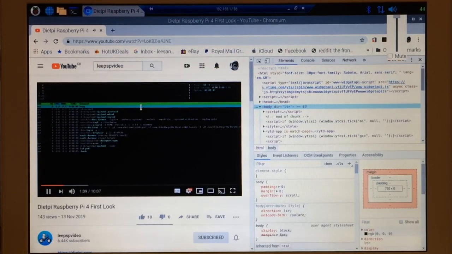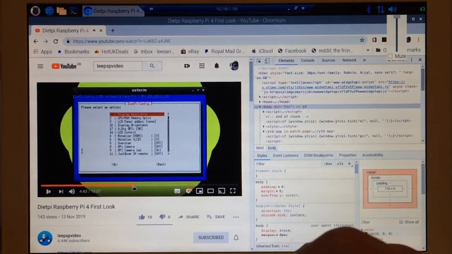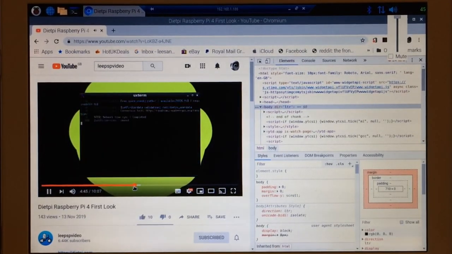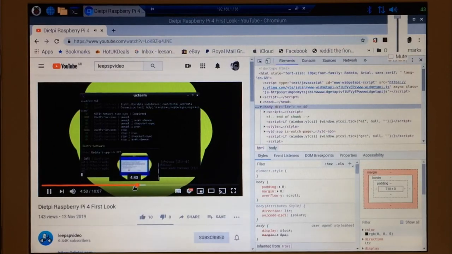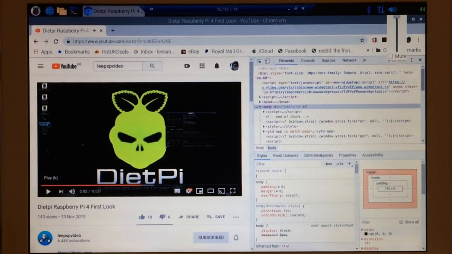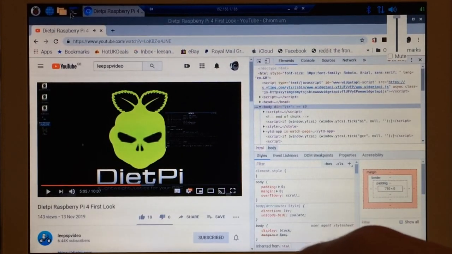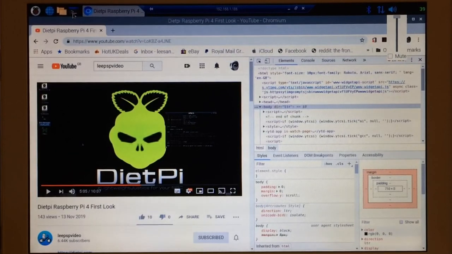But as you can see from that video, it's playing all right. I can skip into the video. And so what this means is that I can control the Pi, which is in front of my TV, but I don't have to have the TV on. So if someone else in the family is watching TV, then I can carry on with this. So let's pause that. So say for instance I wanted to install a bit of software or I wanted to perform an update or something like that, then that's what I can do.